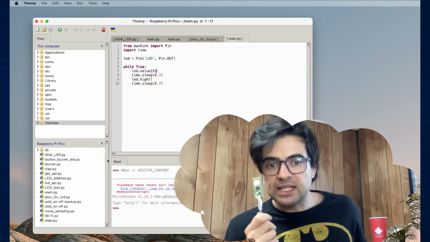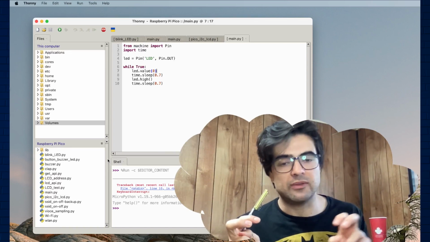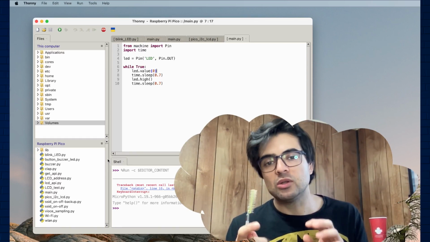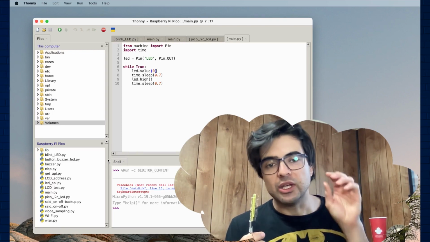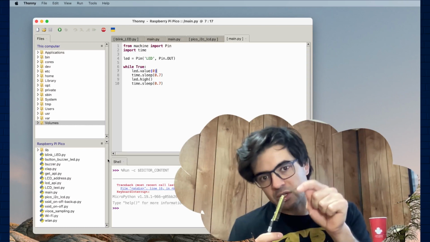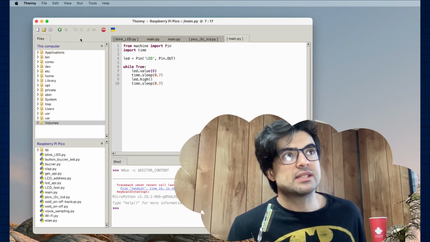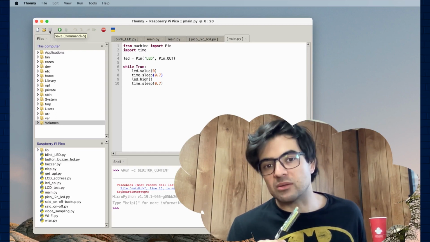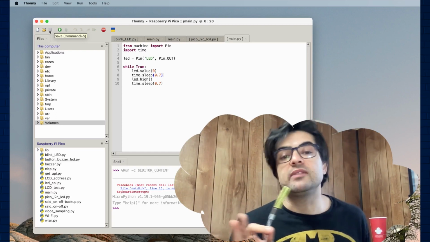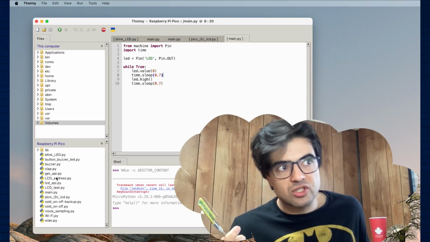Then there is a thing here. If you work with C, or if you have worked with C, you know that you should compile your program on the microcontroller. But in MicroPython case, you do not need that. You just simply click on save, because it is already saved on my microcontroller. The option is grayed out. So you click on save, you click on the microcontroller with whatever name that you want, and just add .py.